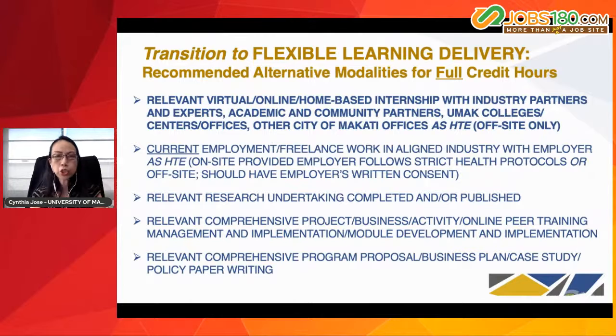The ultimate decision on what alternative modality you can do in place of regular OJT that you are deployed physically, face-to-face, the ultimate decision on what you can do, kung sino ang mag-approve, that is not my office, that will be your college deans. So, kasi may mga nagtatanong sa amin, ma'am, pwede ba namin itong gawin?